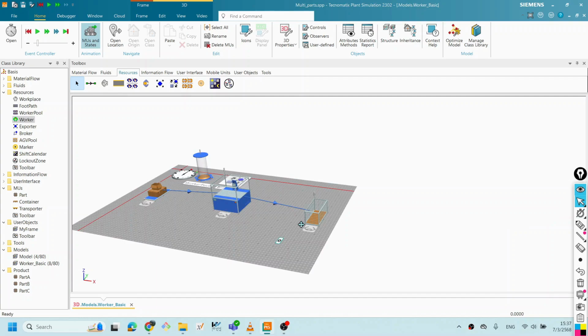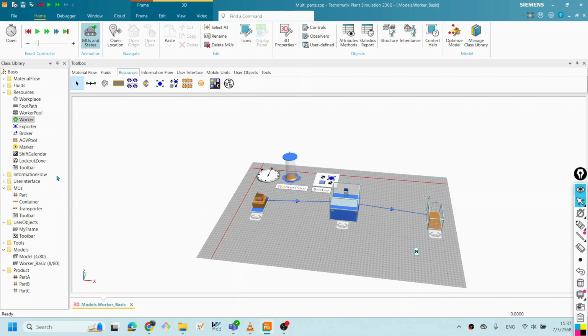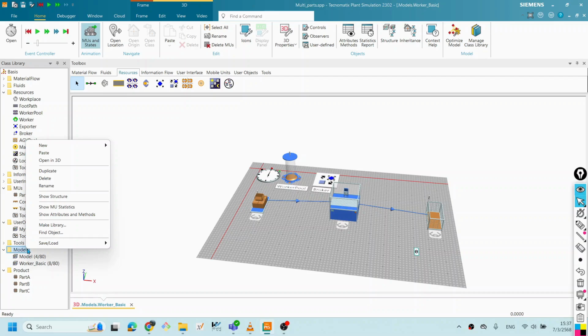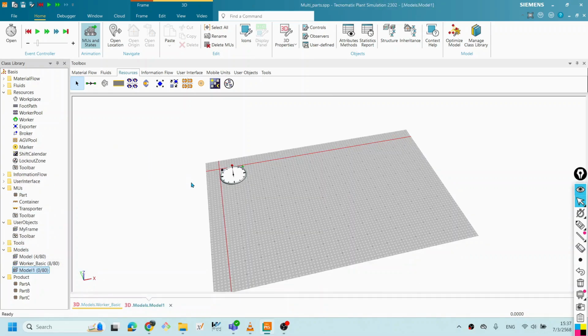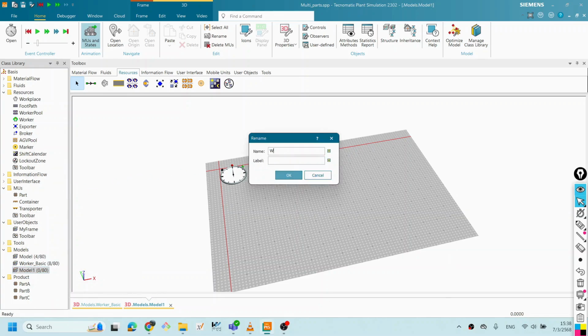another process, right? Let me use a new model frame, and the name is worker operation.